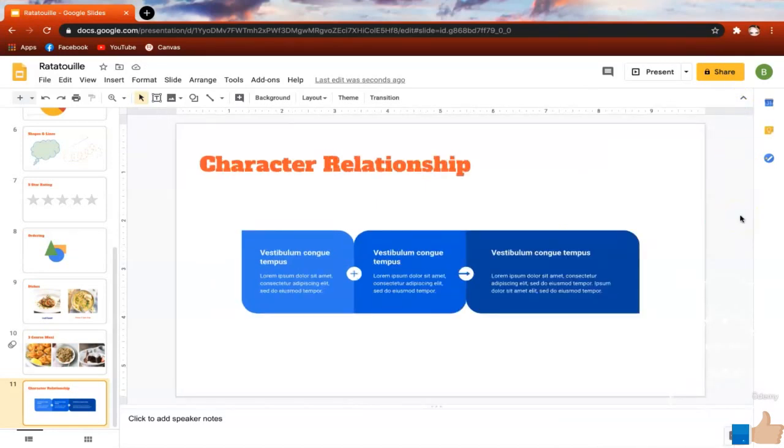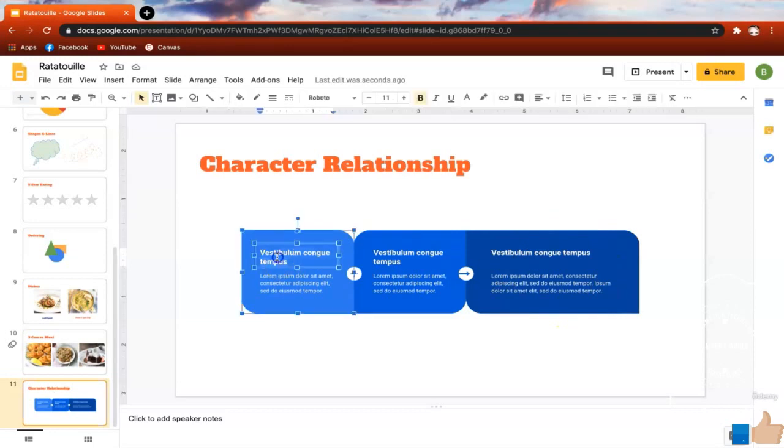Since these are ready-to-use templates, you can simply double-click to replace the words with your own information. So I can just make something up about how the relationship between Remy and Linguini end up making them such a great duo. So let's add that right now.